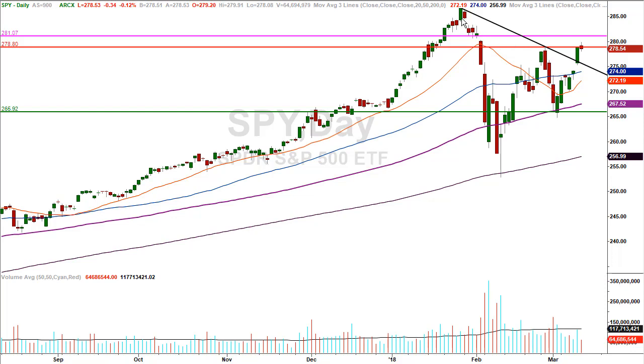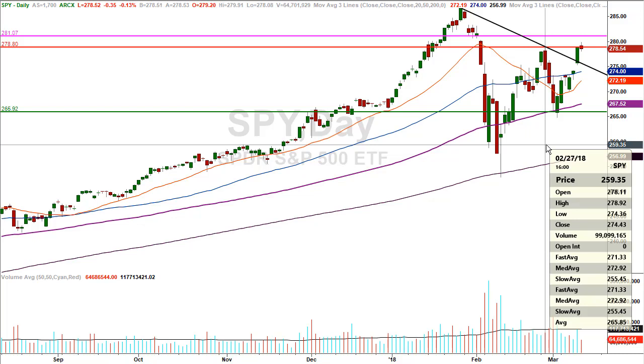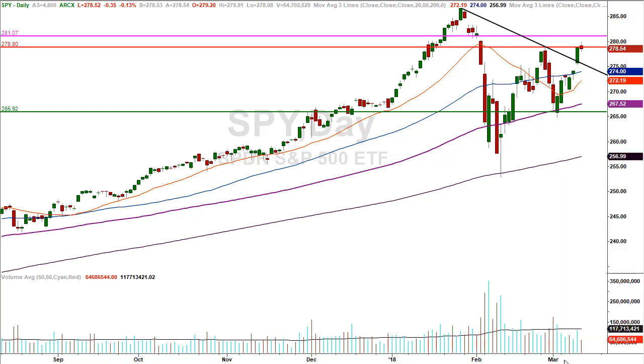And then we got above the triangle pattern that we had been looking at for a few days. We got above that on Friday with that huge surge after the phony jobs number. That really turned the trend back to the upward direction. So here we are, struggling to get above the 278.80 level. That's an important level. The real number also is the high, 278.92. If we close above 278.92, that's also going to be bullish for the market, but we do have other areas that will provide resistance, namely 281.07. That's a gap fill area. You have another gap up here, and then you have the all-time highs.